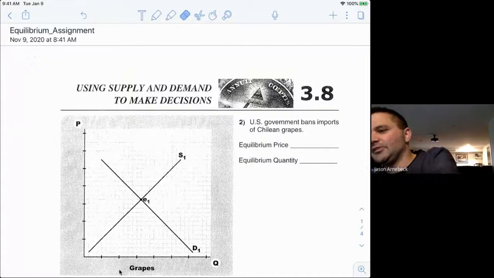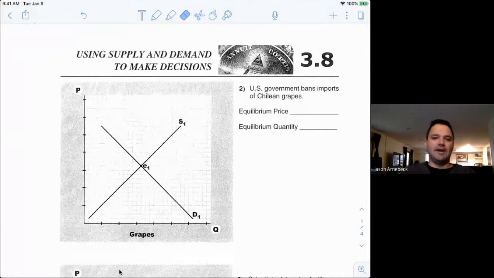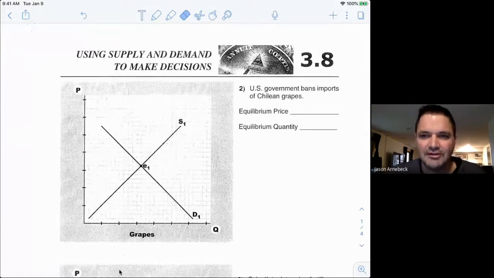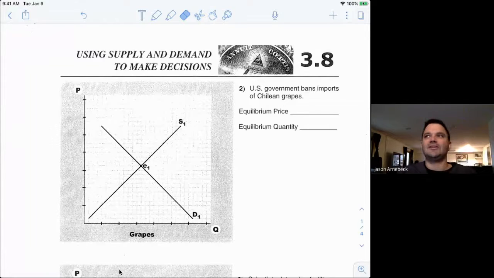Now, in the equilibrium assignment, you had to determine whether it was the demand curve or the supply curve that was shifting given the event. In the level 2 exit exam, I'm telling you which curve is shifting, so you don't have to look at an event and decide. You just need to know how to graph the shift, and then how to read the graph and tell me what happened to the equilibrium price and equilibrium quantity. For some students, it was graphing the wrong curve, or you graphed it correctly but didn't go on to tell me whether the price went up or down or the quantity went up or down.